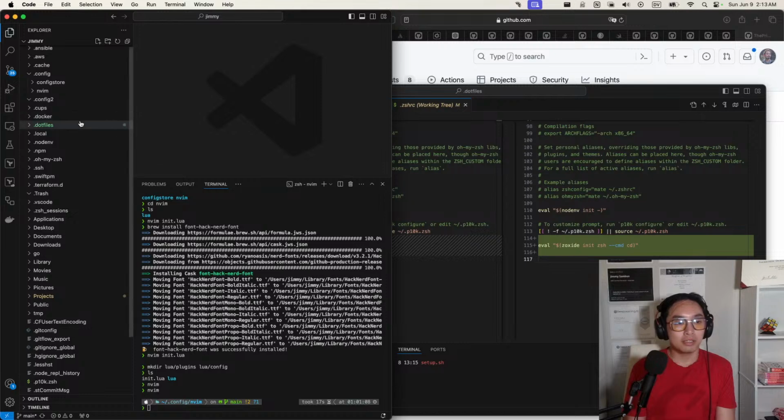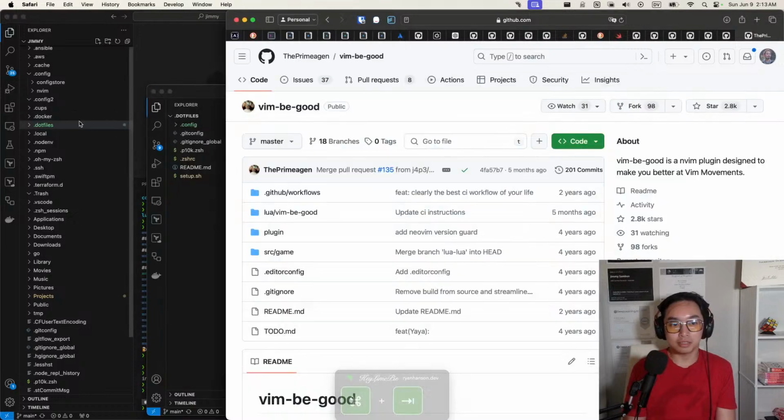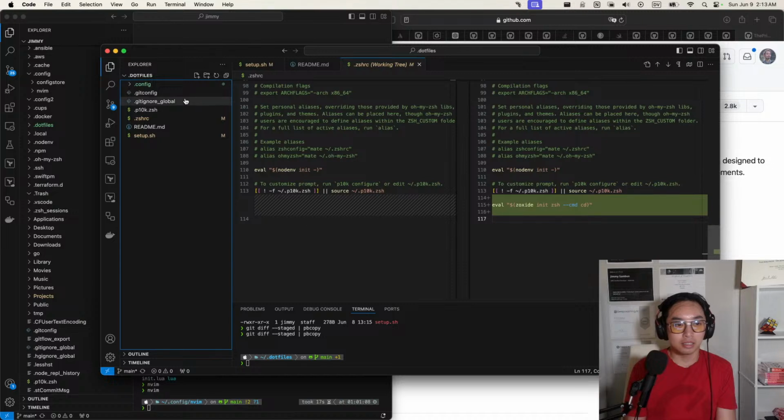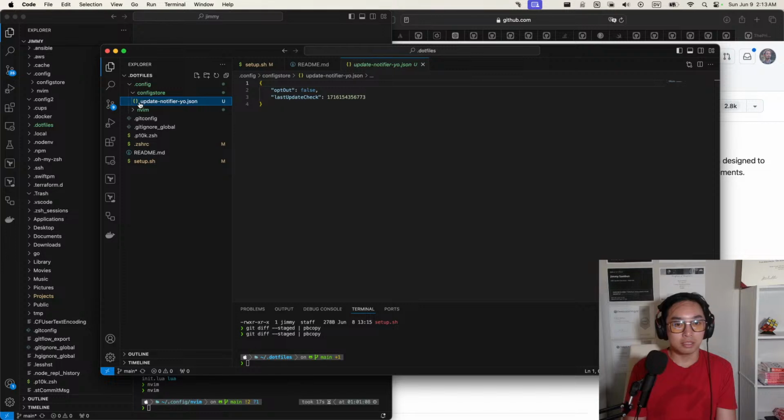But for now, I feel like I should try to commit the dot files. I don't even know what this thing is. Update notifier.